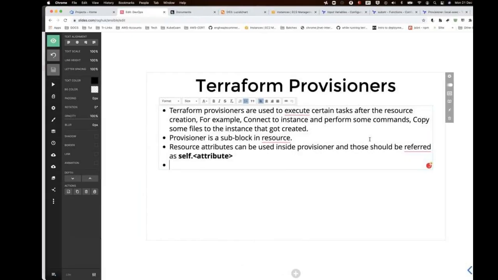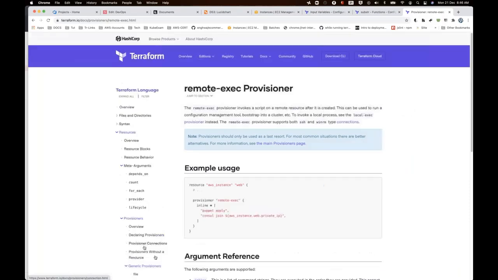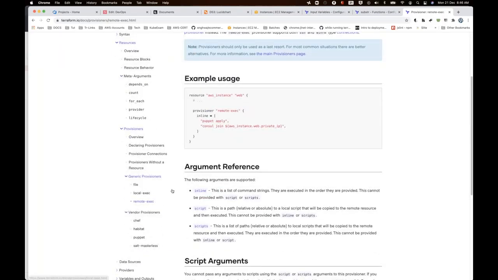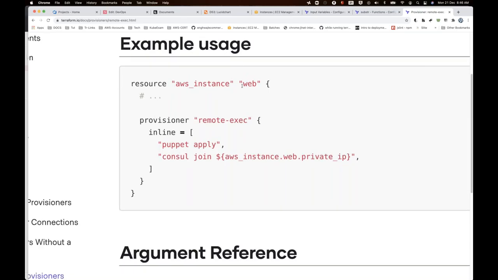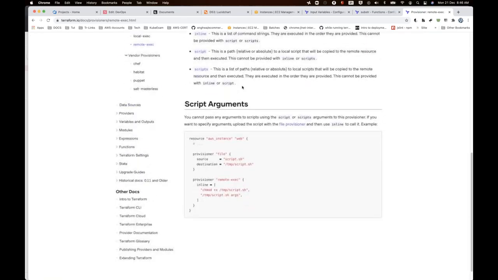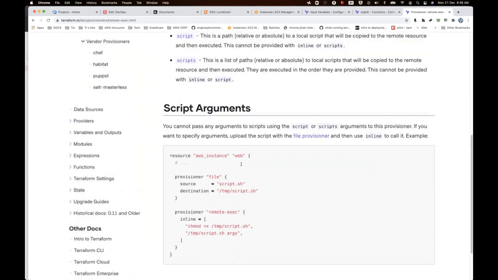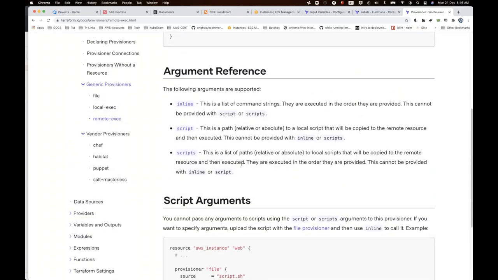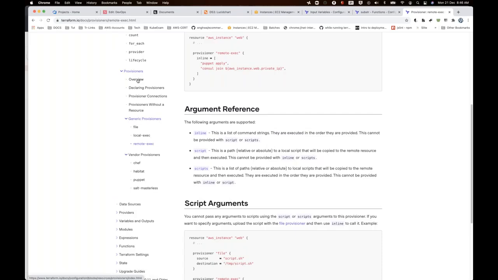What I meant to say here is, now let's say if I go for remote exec, it needs to connect to the remote server. In order to connect to that, it requires some public IP address, and the public IP address you are going to provide here is by providing some self.something.